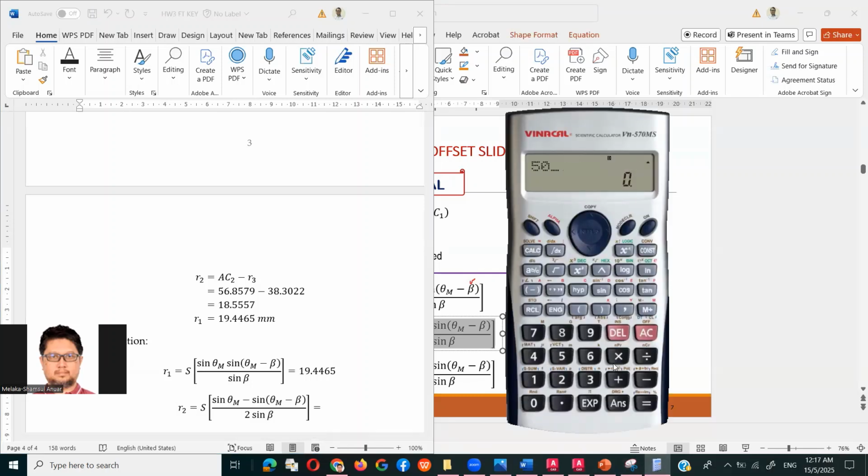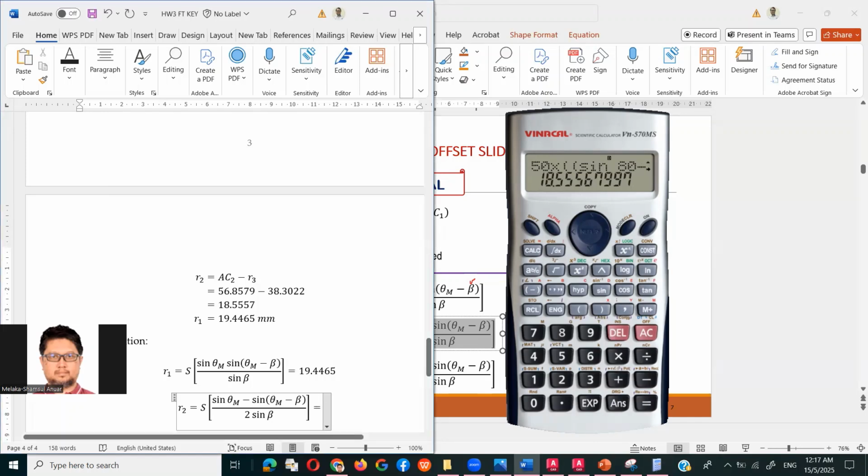So we have 50 times sine 80 minus sine 20, divide by 2, divide by sine 60. 18.5557, 18.5557.